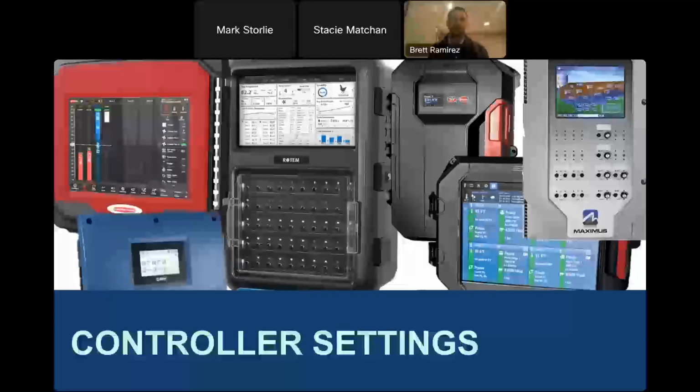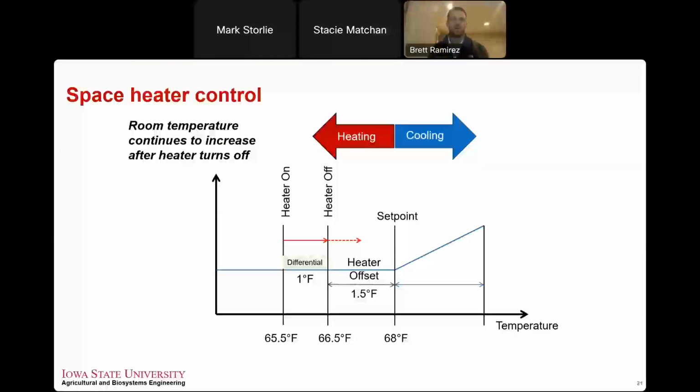All right, a little bit on controller settings. I know most people have different controllers, and it's really hard to hit specifics for each controller. I'm by no means an expert on each controller, but I'll talk about some general settings that are applicable to all controllers. You'll just have to make sure you use the right terminology associated with these settings in your particular controller. I'm going to mainly talk about controlling forced air furnaces, most likely your LB White, because these settings are critical to reducing energy usage in the barn during winter. We'll mainly focus on the offset temperature, so the temperature before the heating starts.